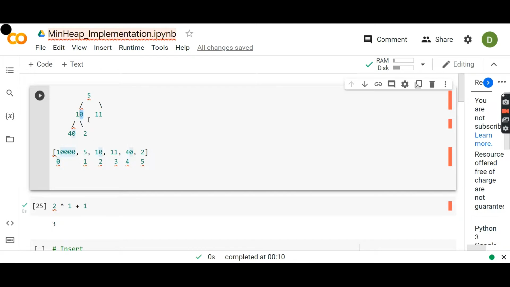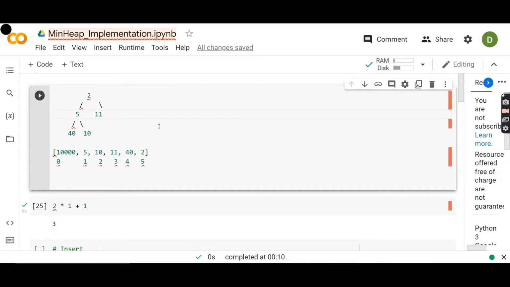And if it is, then we swap them, meaning that 2 is going to come here and 10 is going to come here. We ask again, because it's a while loop, is 2 less than the parent? Yes, it is. Then we take 5, we bring it here. Then we take 2, we bring it here. Now the Min-Heap properties apply.